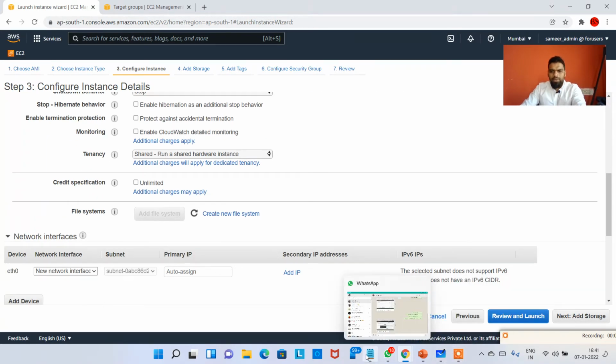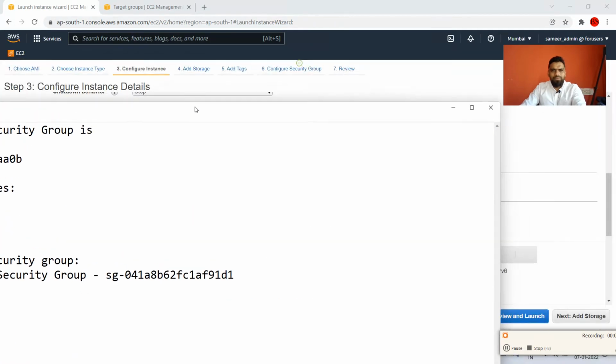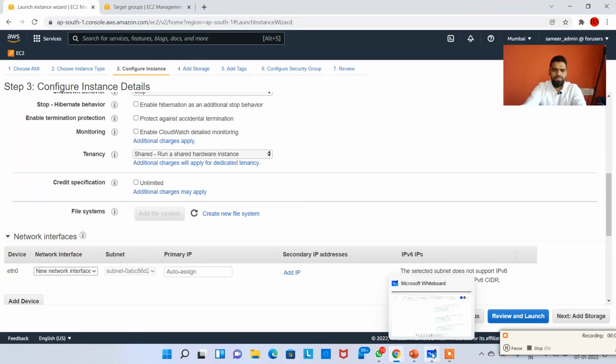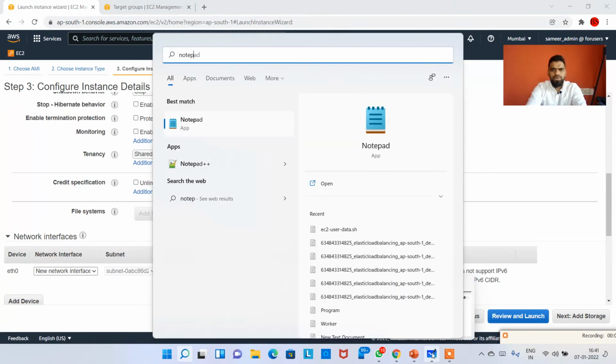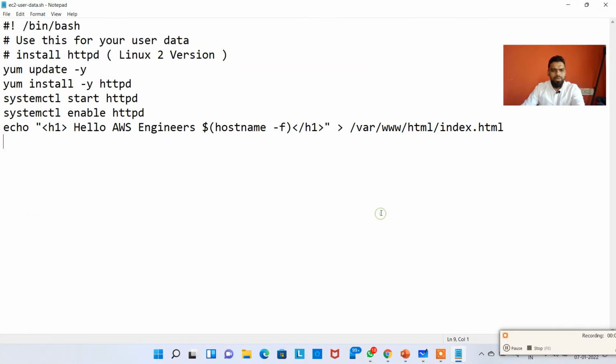Yeah, and then I'm going to add some bootstrapping for you. One moment, I'll just add some bootstrapping. So what I'm going to do is add this. Okay, I'm going to change this, paste.